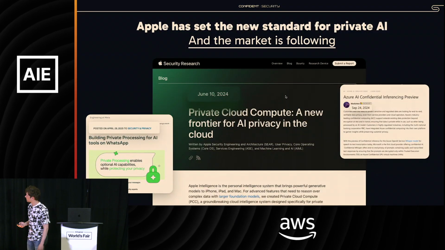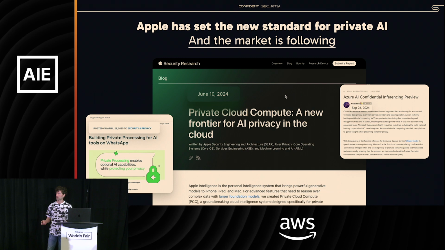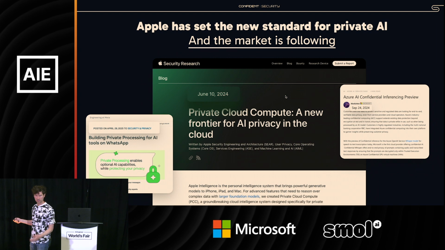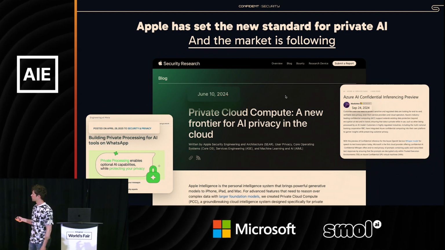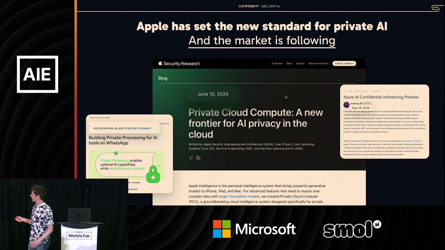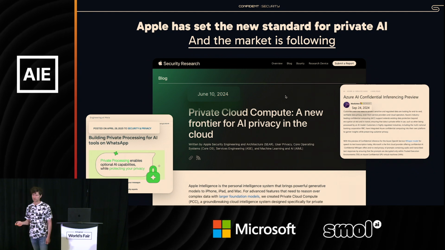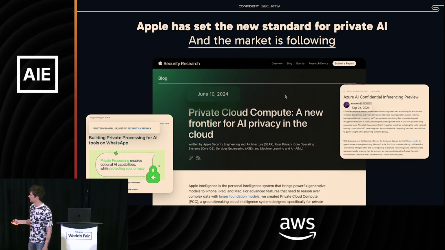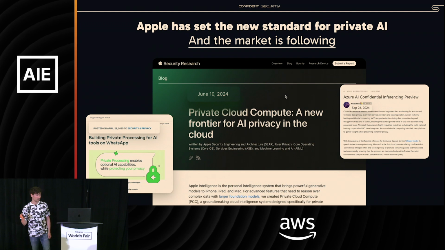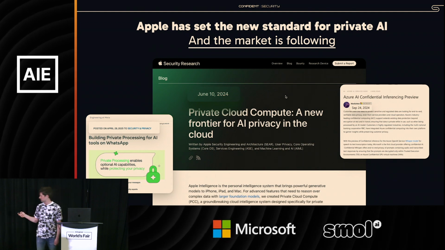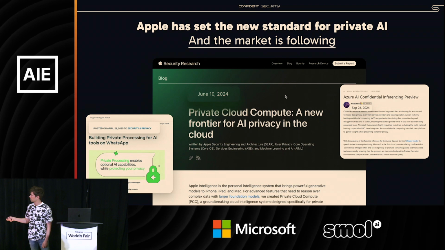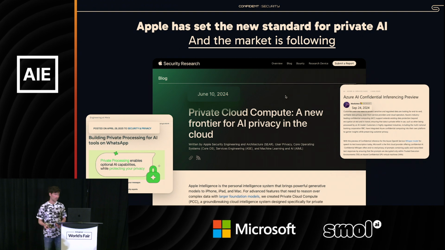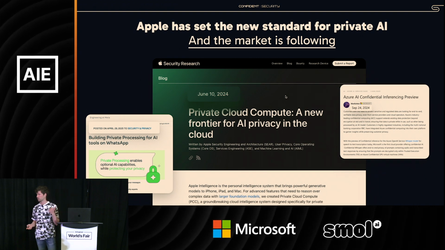All right, what's next? Apple has set the standard for private AI, and the market is definitely following. That was in June of 2024. It wasn't actually released until October of 2024. Azure AI, not Azure OpenAI, is doing private inferencing starting as of September. They're still in private preview. And then about a month ago, Meta of all companies also added private processing, which if you read their blog post, it's like they copy and pasted this. Maybe they used Llama to rewrite it into their language, but it's essentially identical, which is great for all of us thinking about privacy. And I'm sure WhatsApp also doesn't want those press releases like I showed earlier.